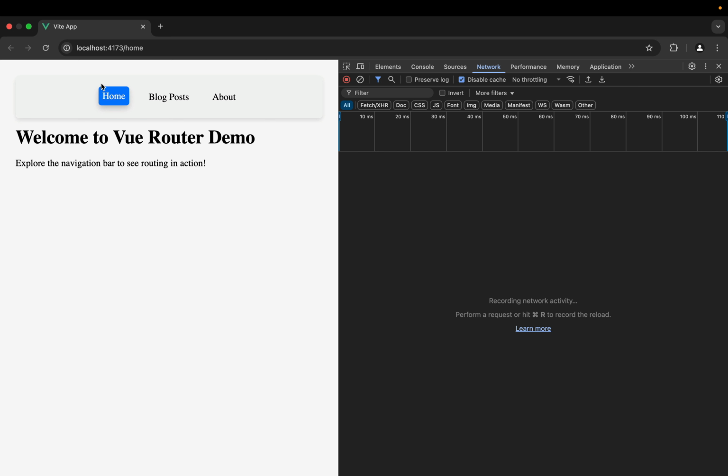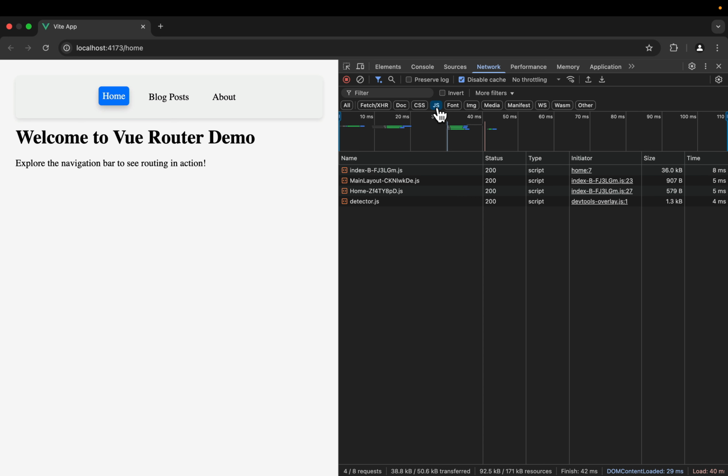All right. Then let me refresh. Okay. Then let me turn on JS. As you can see, 3 JS files are loaded: home, main layout, and this index. And we know that here we need the home view, main layout view, and so on.